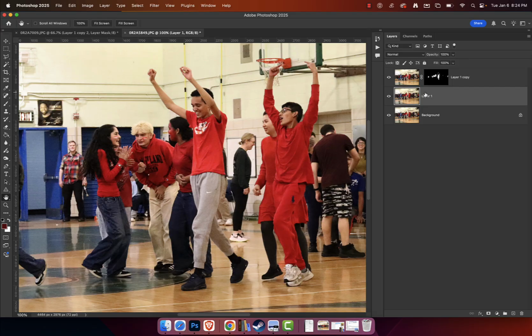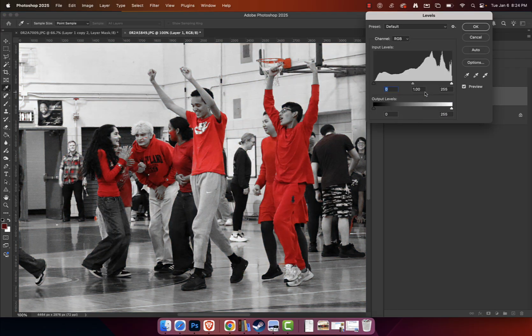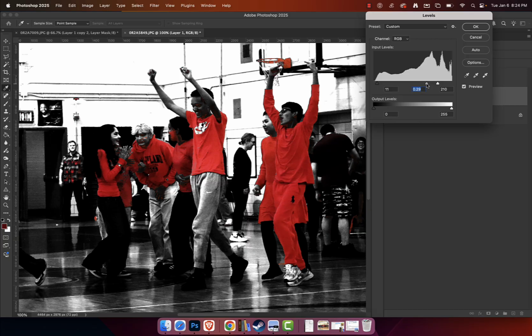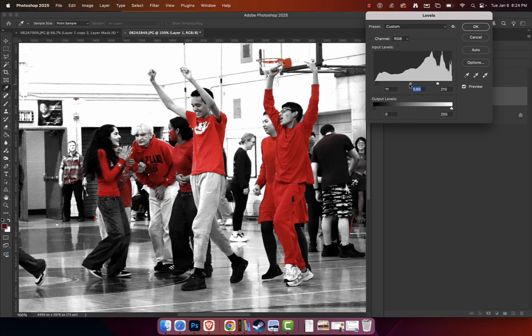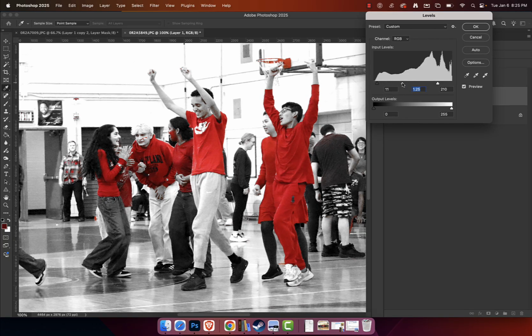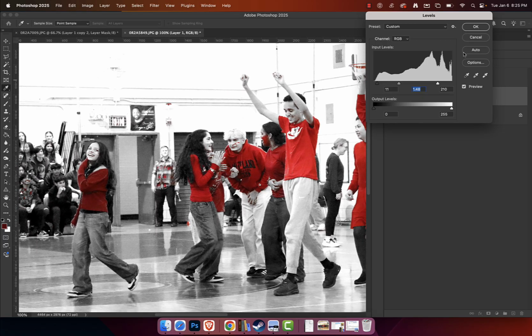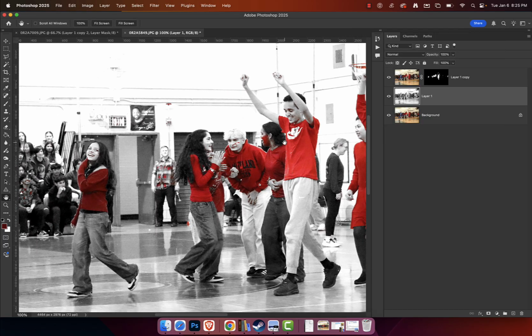But when we go down a layer, we press Command Shift U and we desaturate. Okay, this makes sense. Press Command Shift U to desaturate and then apply levels. So we want the lights to be light, darks to be dark, and I'm adjusting the midtones, right? So we're going to think the grays. This is way too dark. This is too light. So we want it to be about right there. This looks cool.